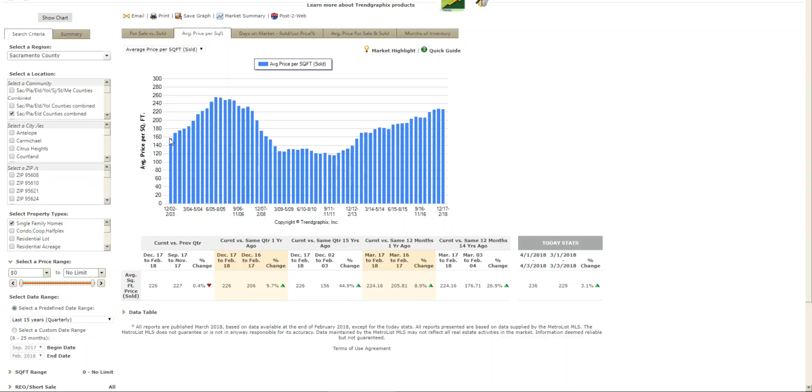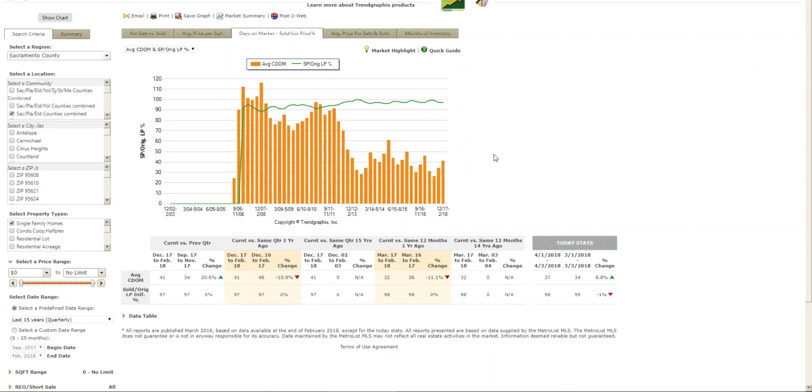You go back to the boom, and then you see the bubble where home prices were just ridiculous. And then now you see this dip, and now you start to see that average price per square foot for the entire Tri-County area starting to increase. And it didn't increase at a huge rapid rate, but it is increasing gradually over an extended period of time. And, are we going to get to this point again? Probably not. Hard to say. With interest rates being so low, it is very possible. And we're not seeing a huge increase in home prices right now.